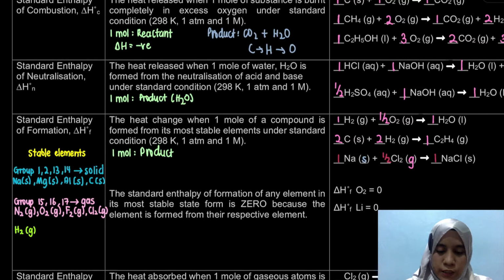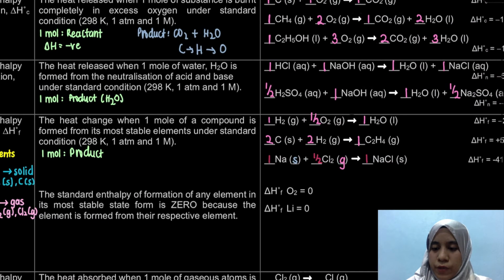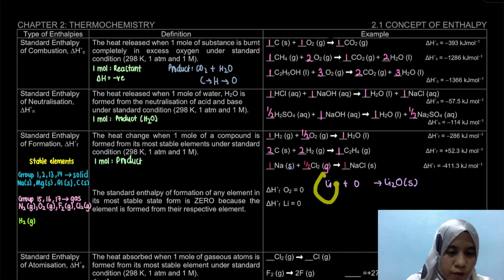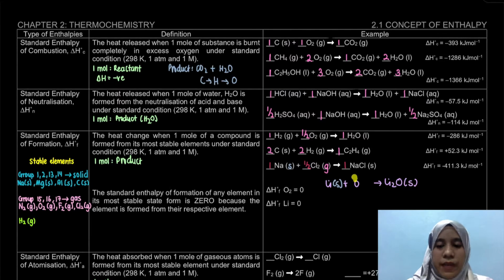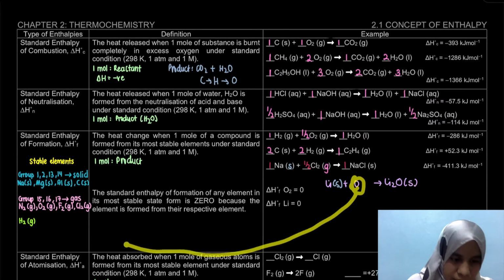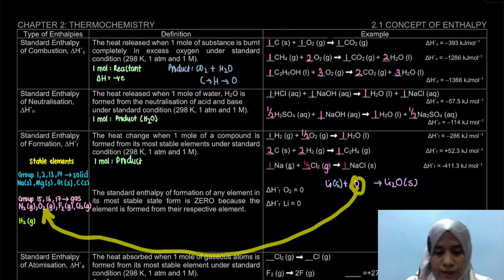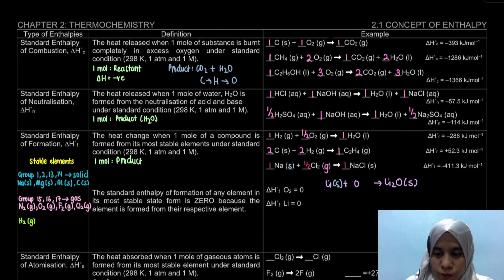Okay, contohnya, satu lagi. Just gonna write down. So originally, okay, the product is Li2O solid. Okay, originally mestilah lithium dengan oksigen. Lithium kita tengok stable state dia solid. So here Li solid. Okay, oksigen, stable element dia, sebenarnya from here, yang gas, O2 gas. So we're gonna write down O2 gas.